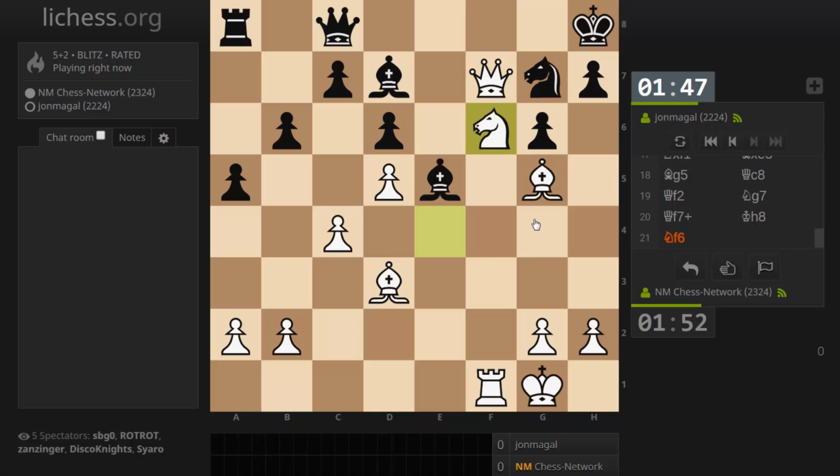Bishop g4 as well. I'll just take right away. They're in the think tank, less time than me. It's nice. This is just losing right away. Can't get out of that pin if my bishop's on this diagonal.